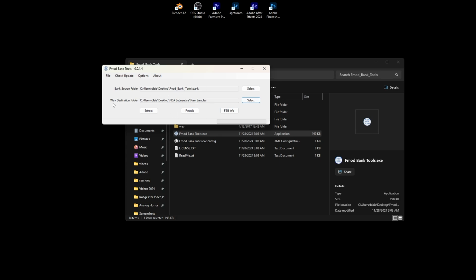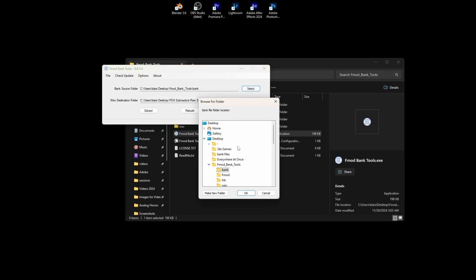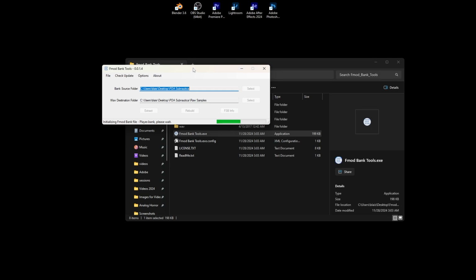Sorry, excuse me, you got your WAV. Same thing for bank. Select PDA, OK, and press extract. This will take some time, given the amount of files that are in the bank.